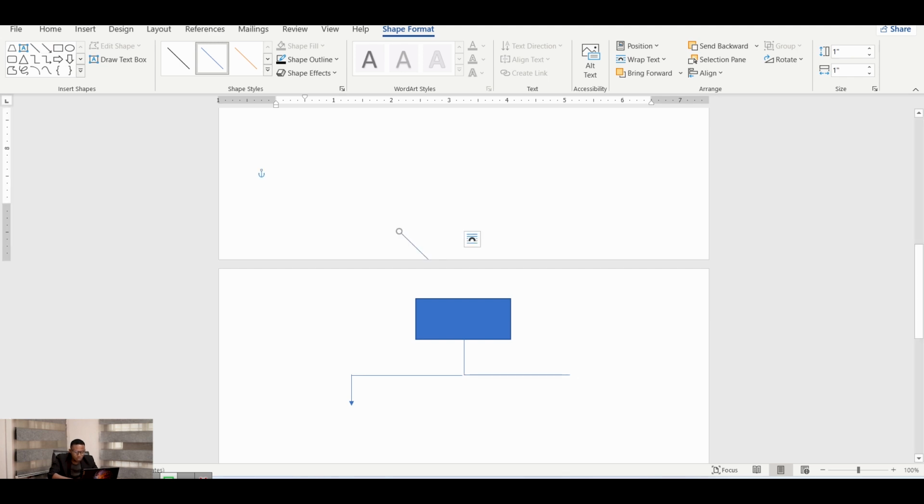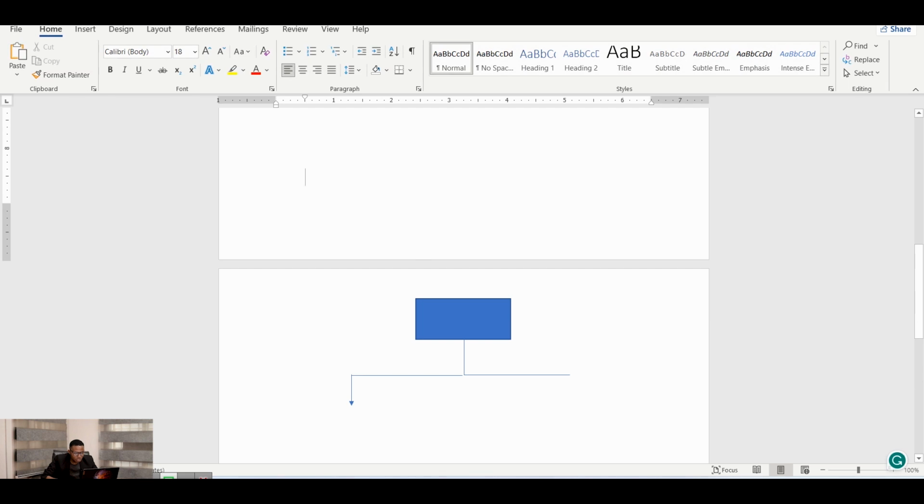So I can use the arrow key, or better still, instead of doing that, I can just delete that and decide to copy this. Just click on this line, press Ctrl C to copy and Ctrl V to paste. Then I move this here so that it will be the same length. And we have this. This is perfect. So you can actually group this information.